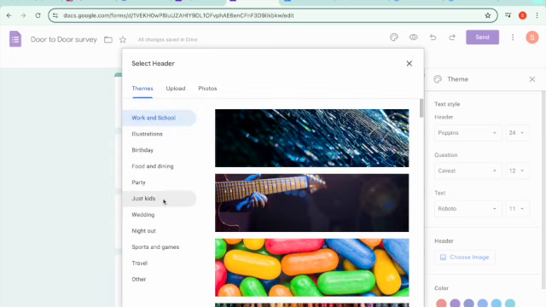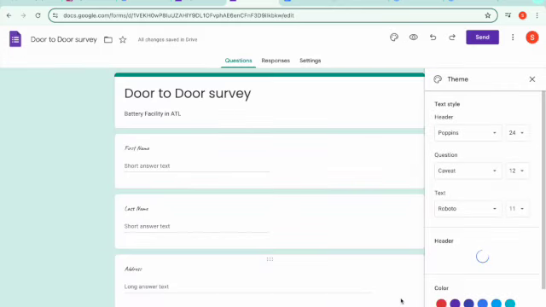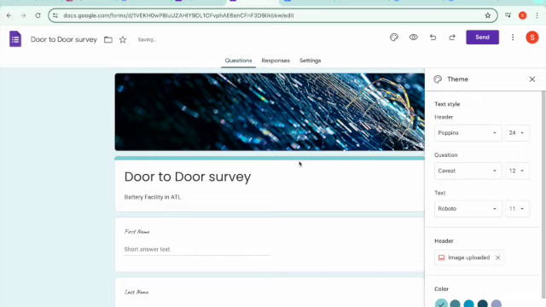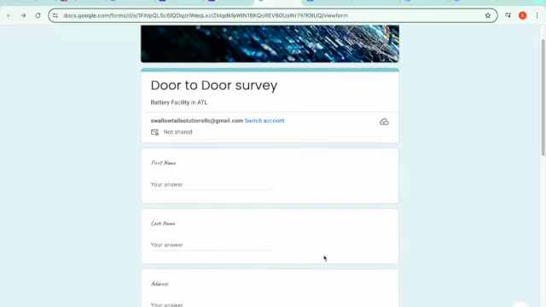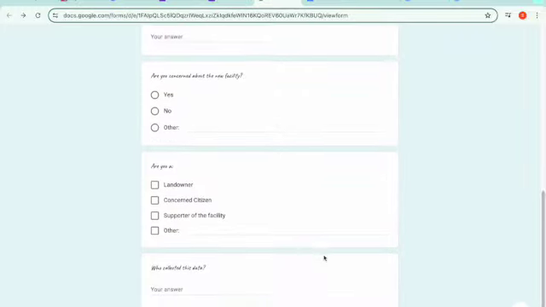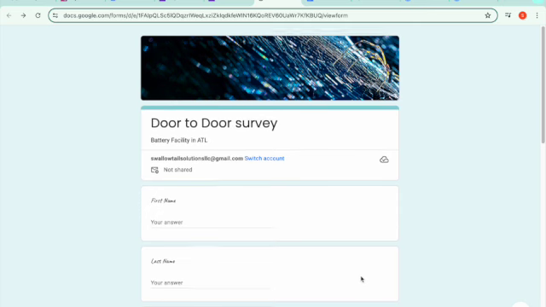I could also change my headers. So say I'm sending this out to different people and I am interested in how they view this form. You'll see that'll formulate and add to the header there. That's quite an interesting image. And I can also now preview it. So this is what it will look like when it goes out for people to fill out. They can submit it or they can clear their form.